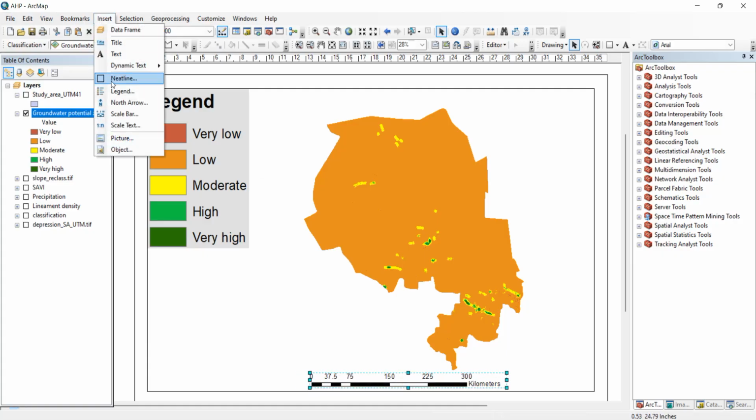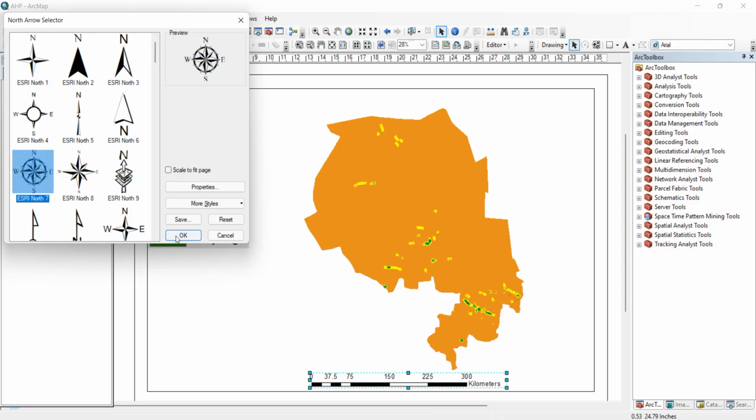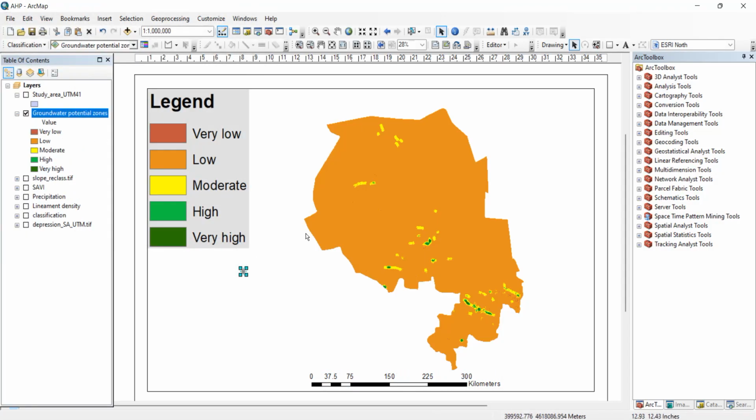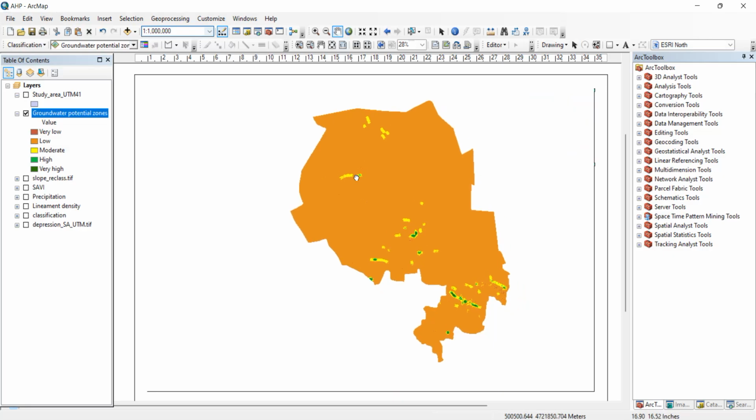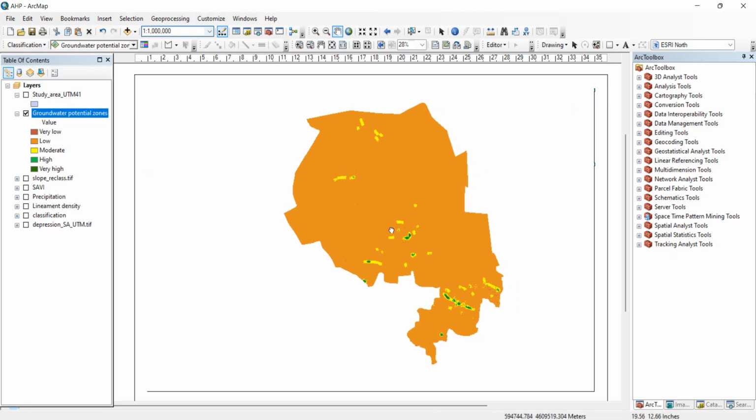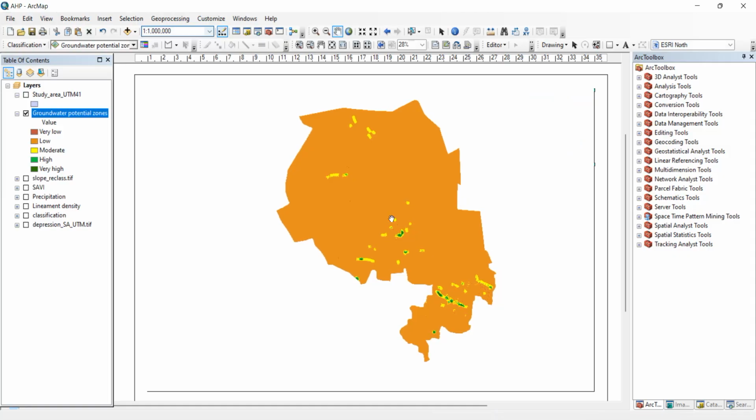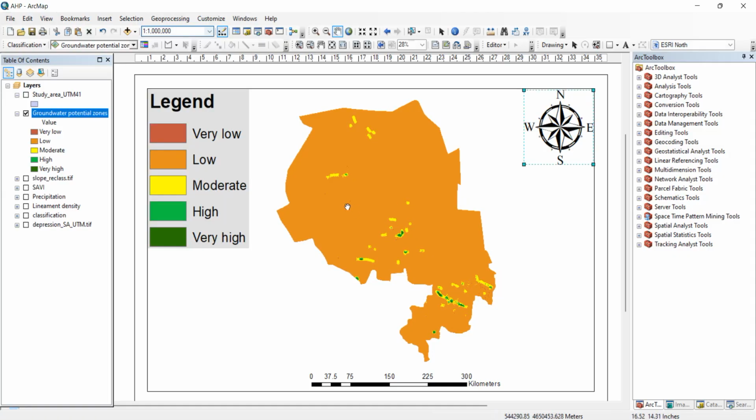And the next step is to add the north arrow. And the last step, I can add also the longitude and latitude to the bound of my frame.